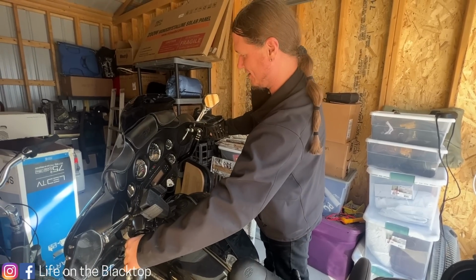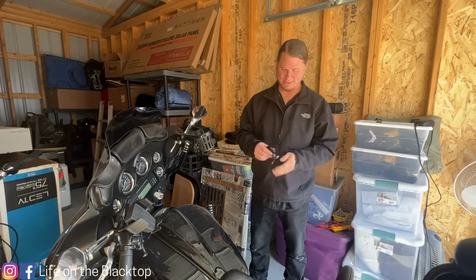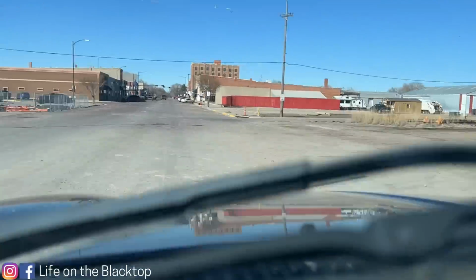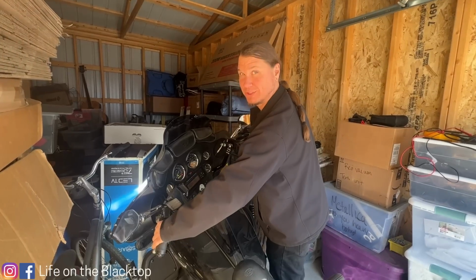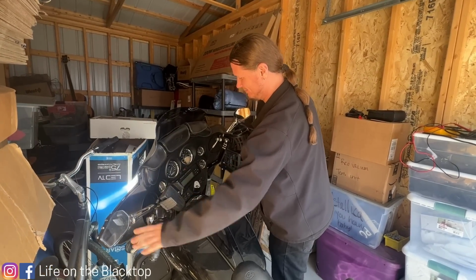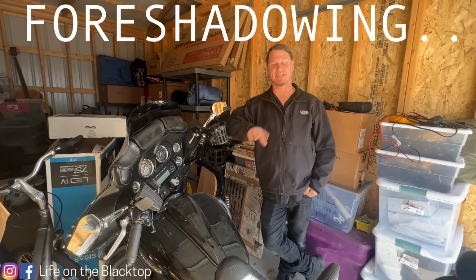All right, let's see if it reads the key. Come on, baby. Is my key fob dead? I don't know. How annoying. Dude, should we go get the other one? Round two. Ooh, that's a good sign. That's not a good sign. Trying to do this without taking my battery out.